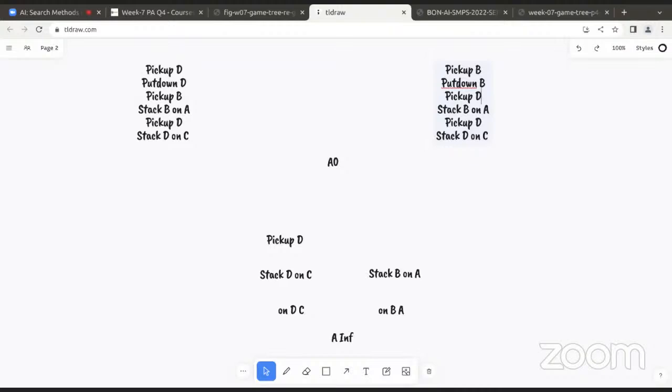Now stack D on C. One minute. I'm drawing the state here, so I won't get confused with all the clicks. Okay. Pick up D. Right. Now pick up D and stack D on C. Okay, then pick up B. Stack B on A. Okay. Oh my God, it became symmetrically the same thing. So anyway, you have to have 2 pickup Bs here.